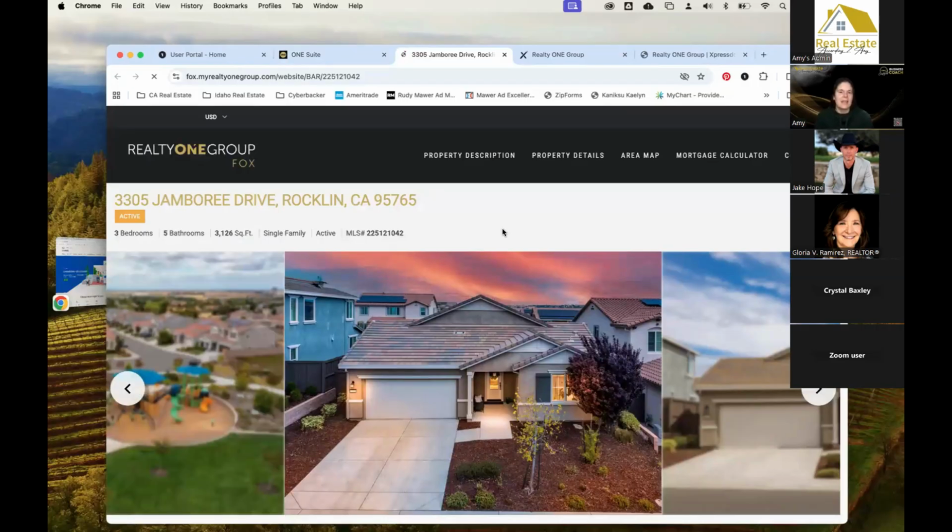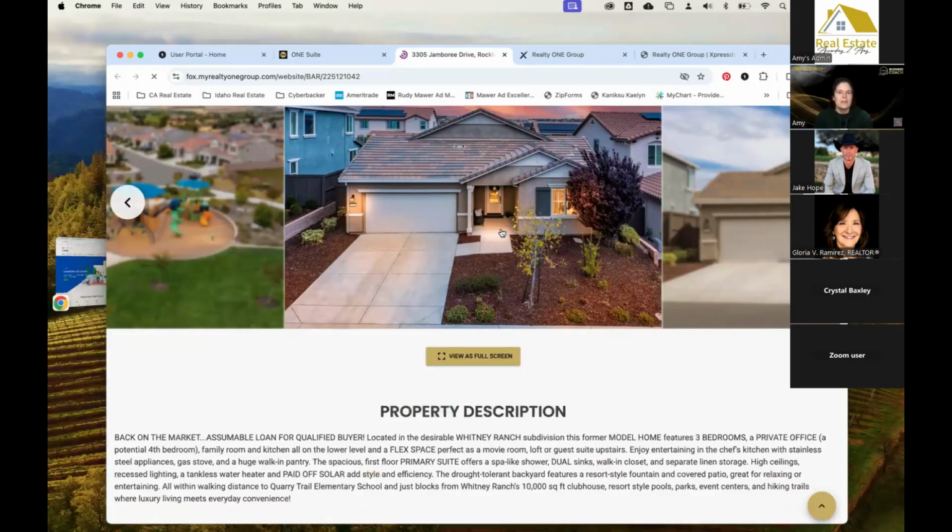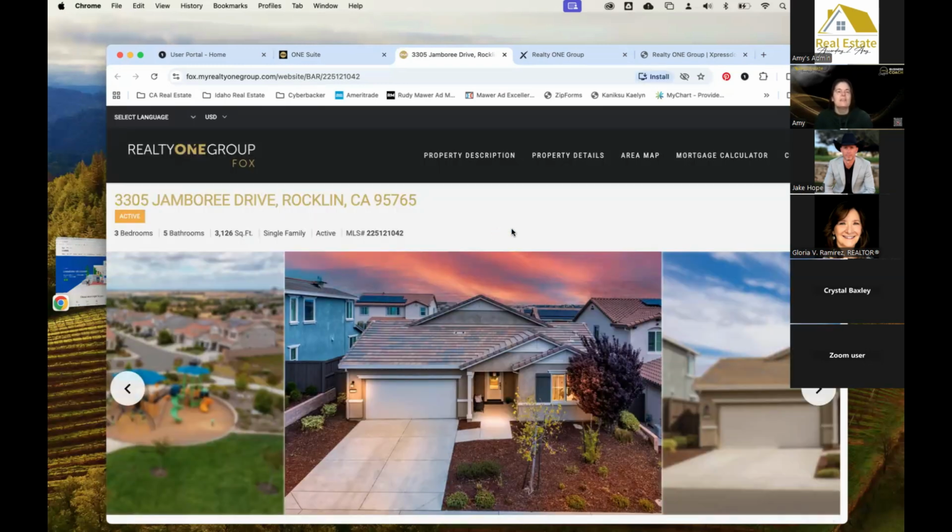Okay, and if you don't have an active listing that you could show somebody if you're walking into a listing appointment, talk with one of the other agents in our office and say, hey, can I get the link for your single property website? And most agents in our office are probably going to be like, what are you talking about? Okay, they don't know this exists because they don't show up for the trainings and they don't go in here and play around with this. But this is free. Okay, super simple.